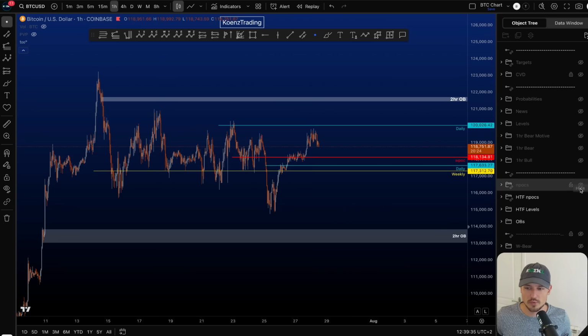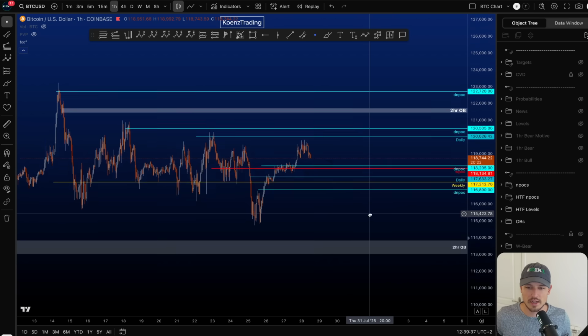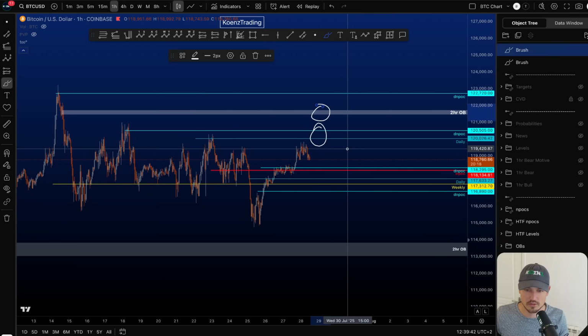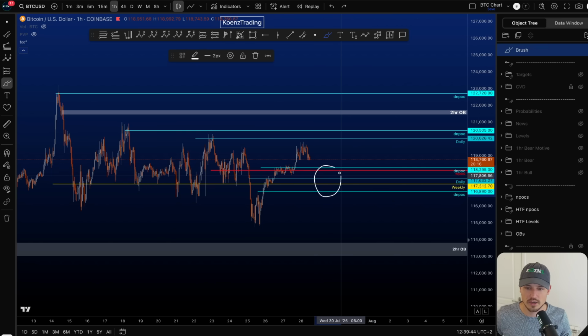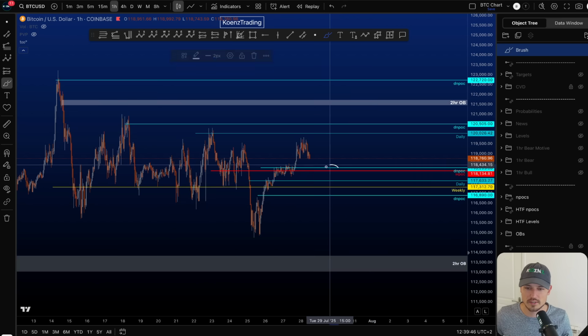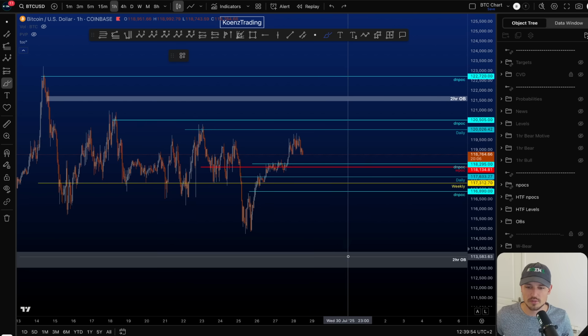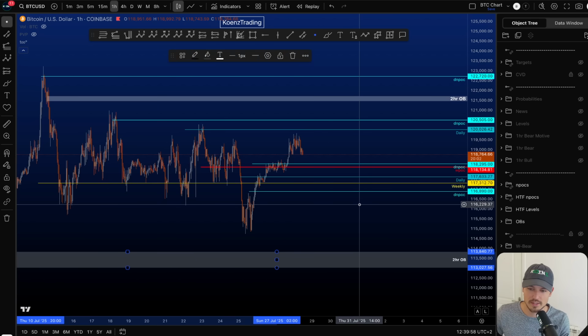With regards to support and resistance, these are the levels that I have on my chart here in this range. To the upside, we have some resistance, as you can see. And to the downside, a lot of horizontal levels, so there's definitely some support here. But as explained in the different scenarios, preferably got to be a little bit patient to see what forms. Below this range, we have the 2-hour order block here, sitting between 113 and 113.9K.